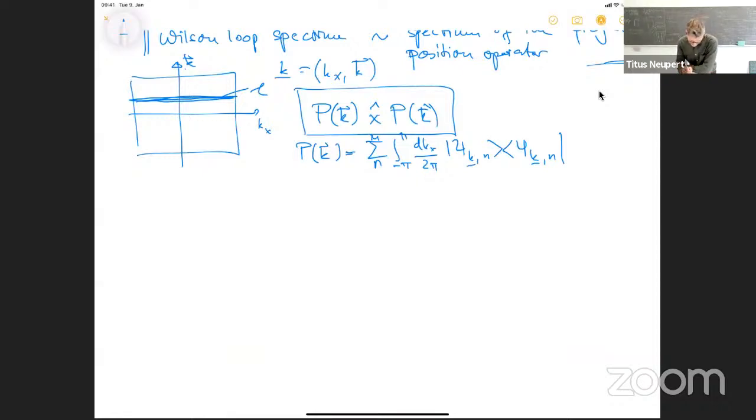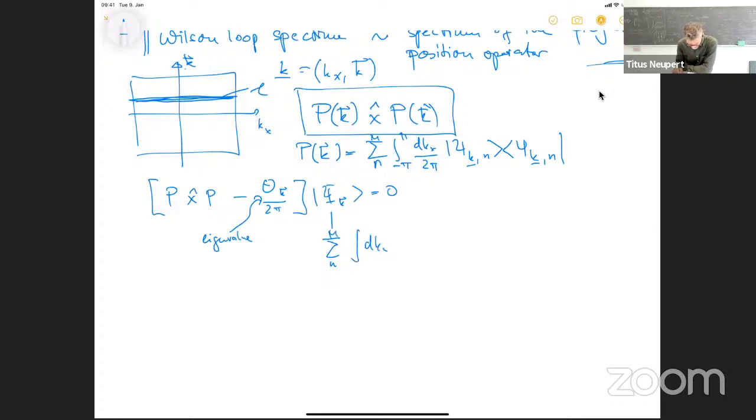This thing has eigenfunctions. So let's write the eigenvalue problem of this operator. So this is P x P, eigenvalue theta, and it has still good quantum number k, on some eigenstate psi of k equal to zero. That's the eigenvalue problem. This is the eigenvalue I'm interested in. And I can write an ansatz for this wave function, integral dkx f of k and n, that's basically just a c number to expand the function. And the basis is psi of k and n. Sorry, did the wrong k again. No, that's the right k. Yes, right. So these are my Bloch eigenstates. This is my ansatz for this eigenstate of the position operator.